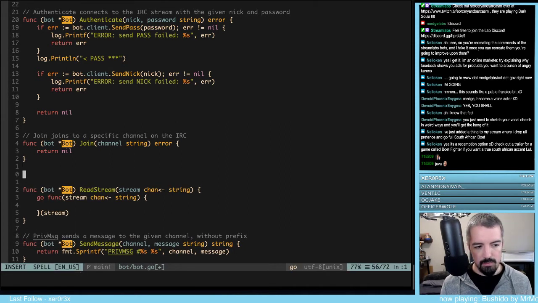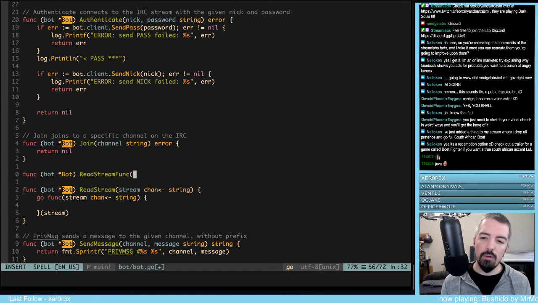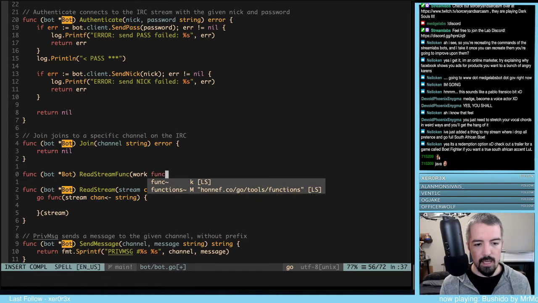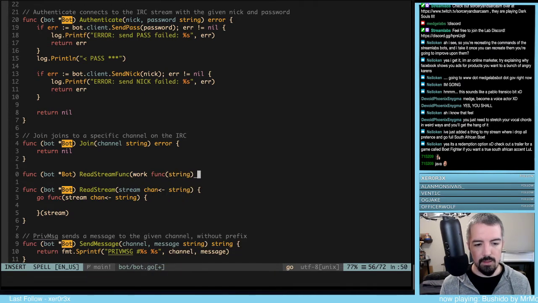The other option, instead of dealing with the concurrency constructs, which is effectively us extending the concurrency construct into our application, alternatively, we could take more of a functional approach, and we could say work is a func that takes a string.